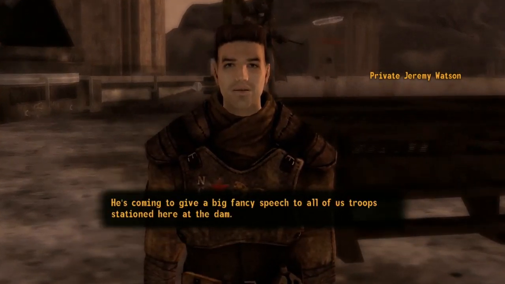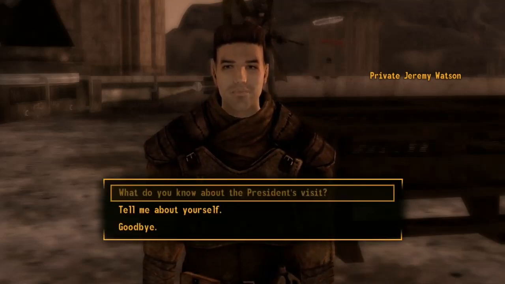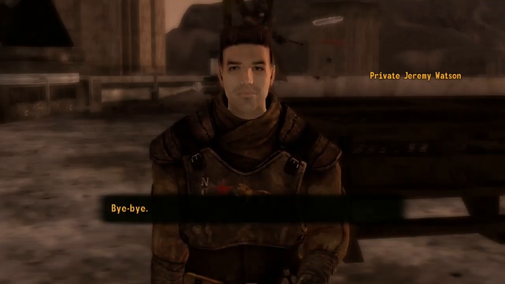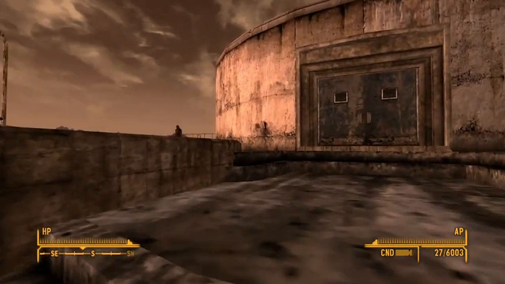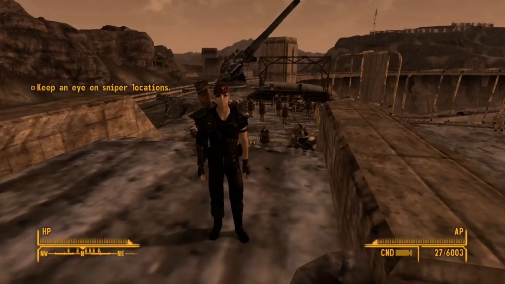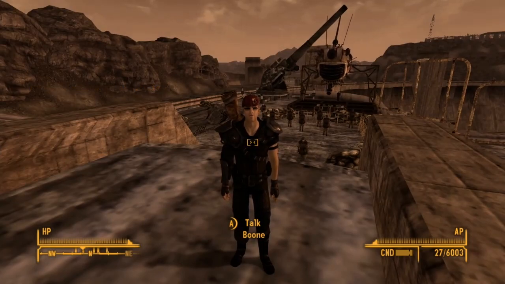Speech to all us troops stationed here. I'm pretty excited. All right. Let's go up here. If I was the assassin, I'd be up on that ridge. If I didn't care about escaping, maybe that near tower or the landing pad behind us.